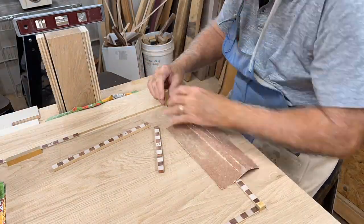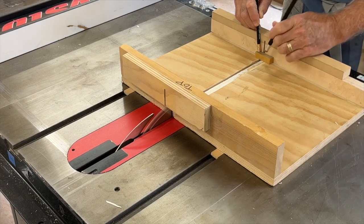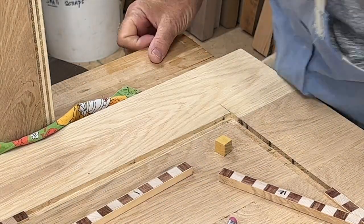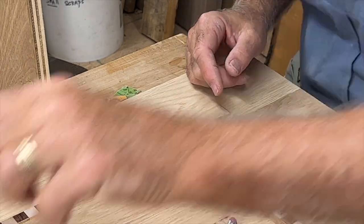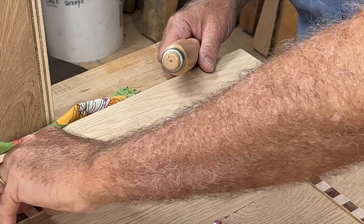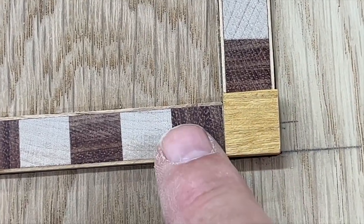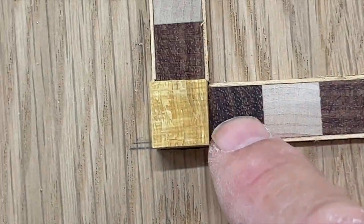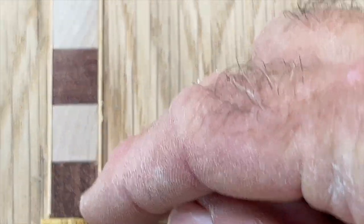Starting at the number one block, I get it all squared up and sand the piece to size. I use a pencil with a rubber eraser to hold my piece down to keep my fingers away from the blade when cutting small pieces. When doing detail work like putting this half-inch square block into the corner, it's a matter of squaring it up for a nice tight fit — you sometimes have to come back with a small chisel to make sure your receptacle hole is nice and square.